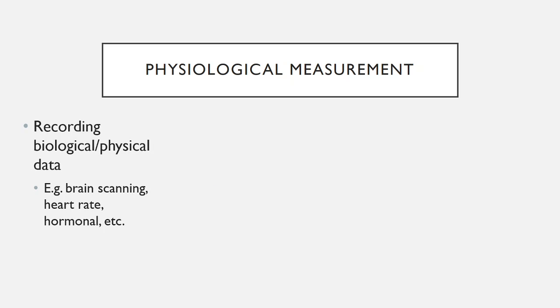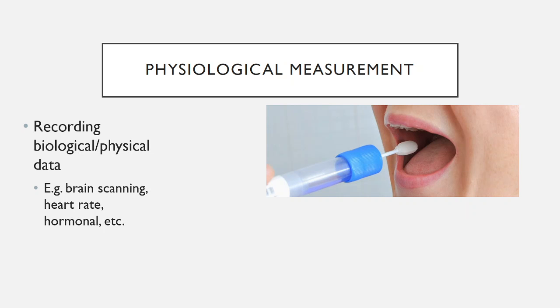Then, lastly, we're going to talk about physiological measurement. This is going to be any biological based data collection. So, any brain scanning, heart rate assessments, hormonal assays, there's lots of different ways to collect physiological data. If we're talking about psychology, your specific physiological measurement approach is just going to depend on what you're interested in. If you're interested in the brain, then you would want to choose a brain scanning technique. If you're more interested in something like stress, then something like heart rate or hormonal fluctuations might work a little bit better for you.